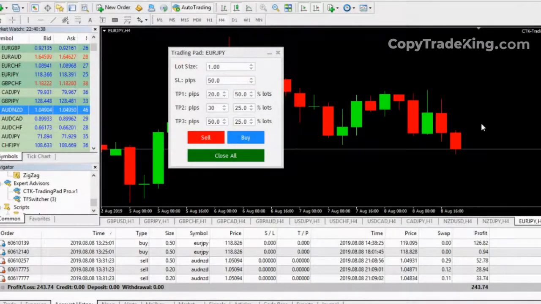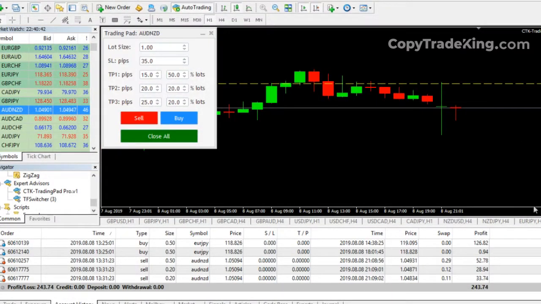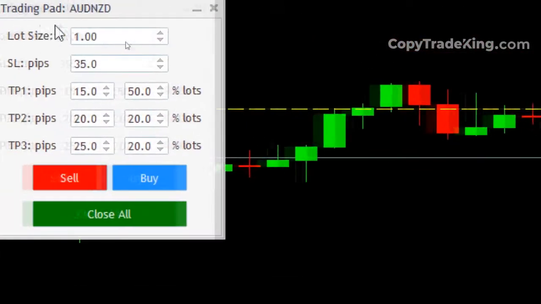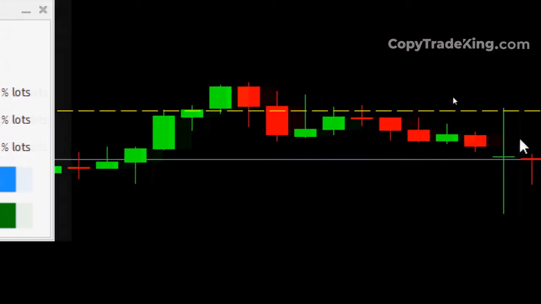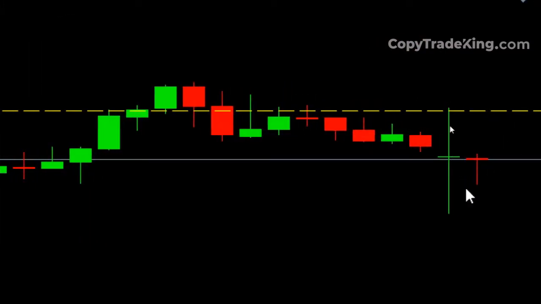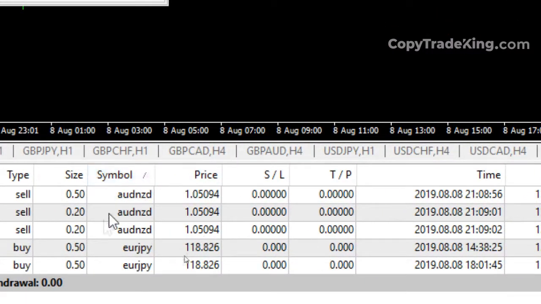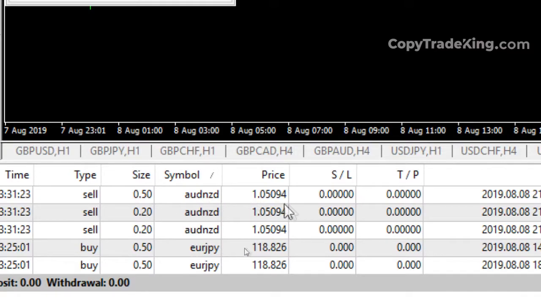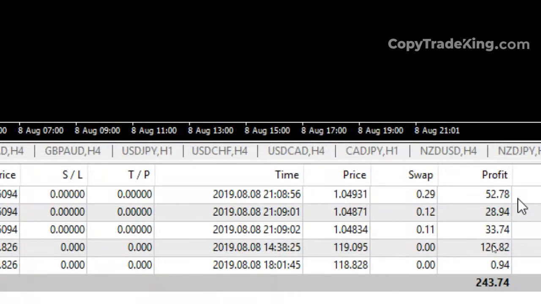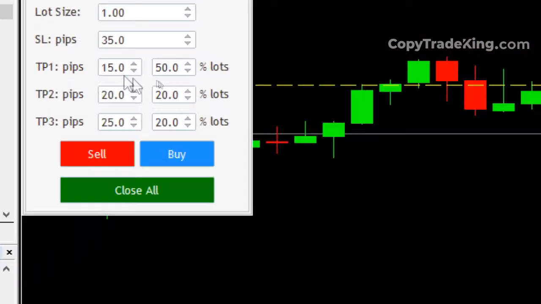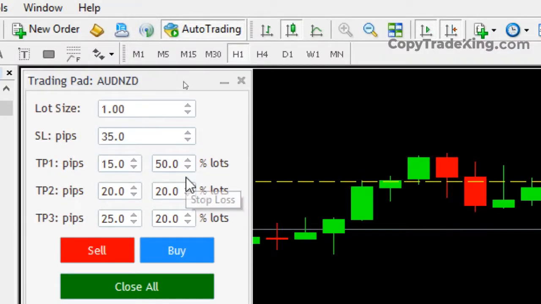So here's the quick update that we have already. Let's have a look at what exactly happened to the Australian New Zealand dollar. If you guys can see, we already hit all the targets, 1, 2, 3, it's all hit. Remember that we purposely made Australian New Zealand dollar 90%.